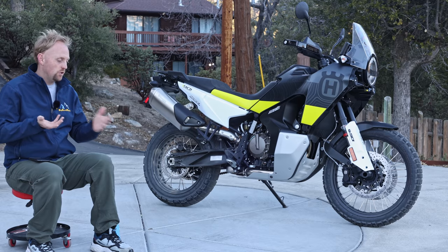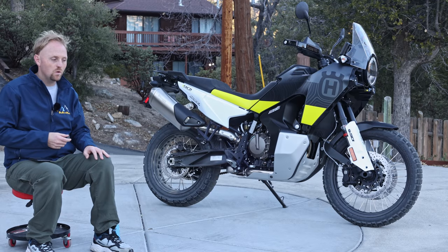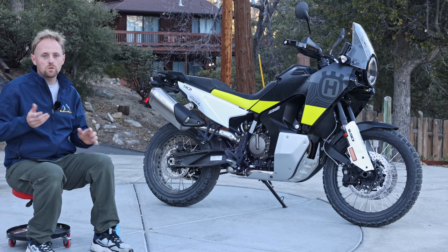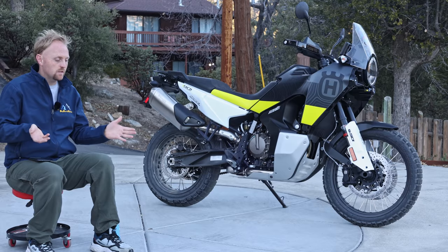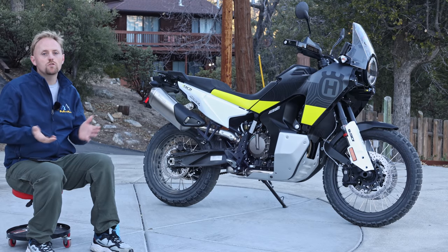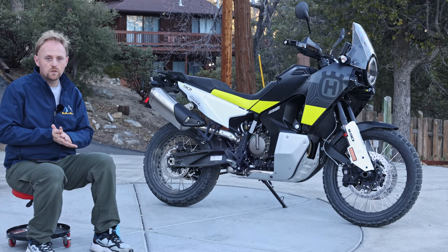The other pro that I want to say is the technology. It works really well. As you guys saw, the riding modes work really well. It's intuitive and easy to control. The electronics are really great on this bike. They add to the riding experience. And when I'm able to get the Explore mode, which currently isn't available in the US for some reason, but it should be any week now, then I'll have even more traction control settings and more customization. So that'll be great. What are the cons to the bike?